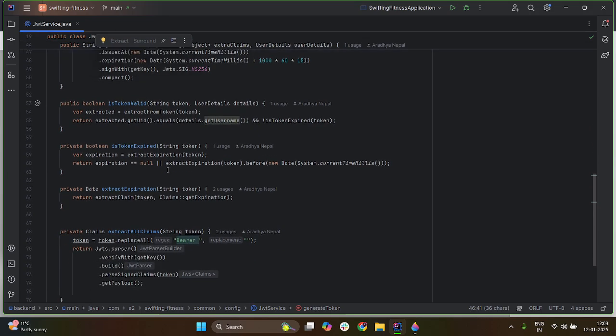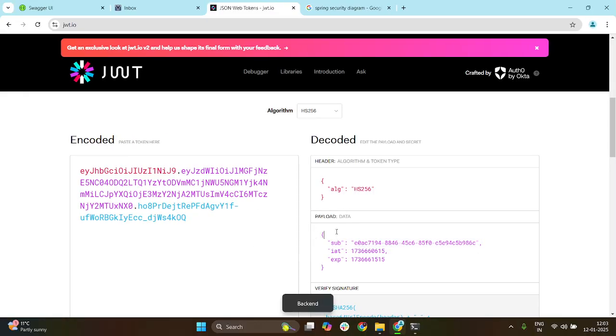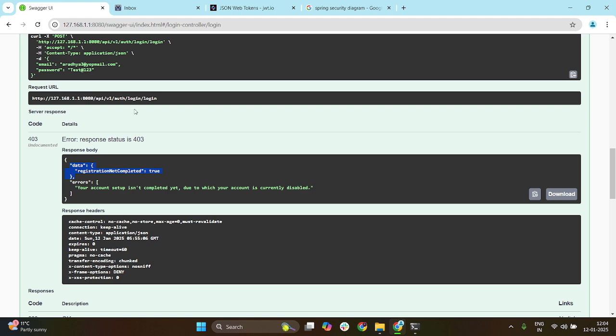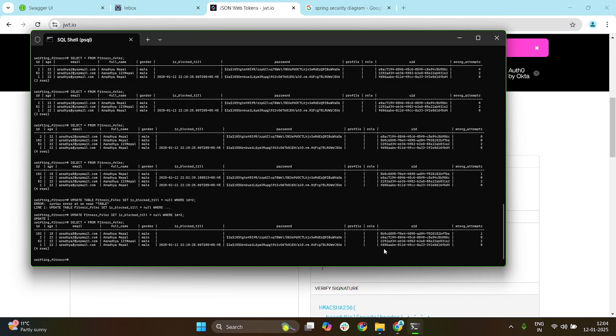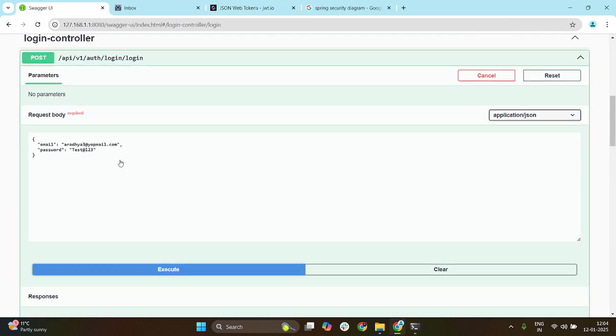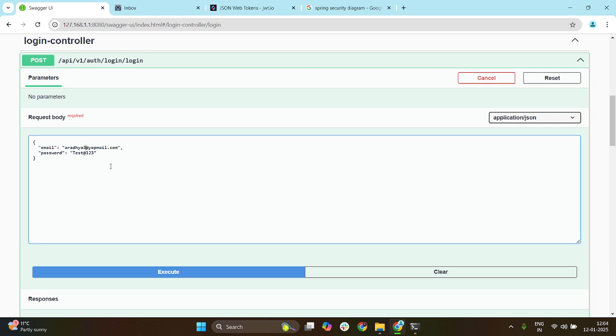The other two things saved in the token are when the token was created and when it expires. This token was created at 11:28, and it will expire at 11:43. So this token is already expired, and we cannot do anything about it. It belongs to the user at yokmail.com.